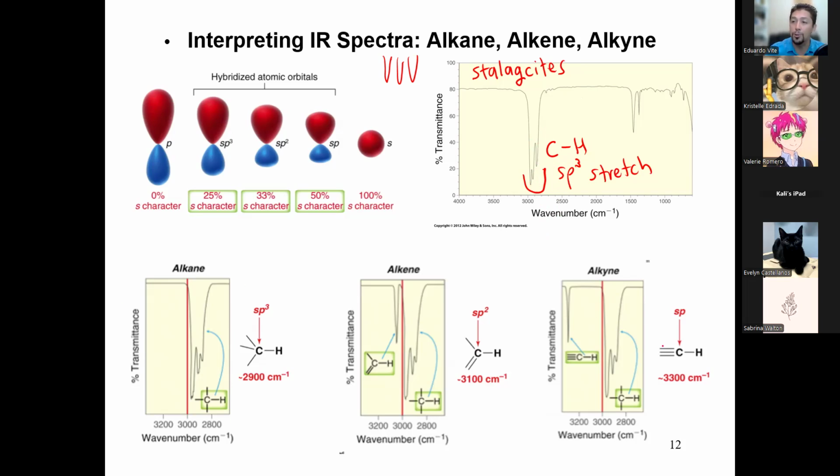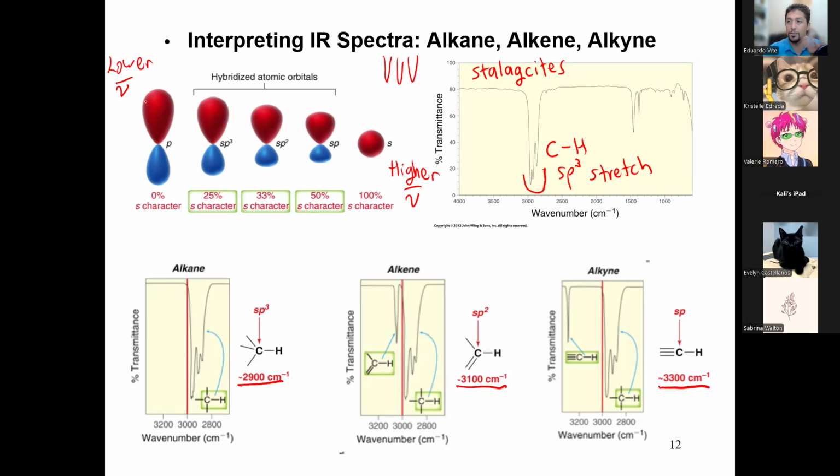We know that triple bonds are stronger than double bonds, and we know double bonds are stronger than single bonds if you look at the bottom. So since alkynes, triple bonds, are stronger, they should have a larger wave number, and they do. Look, 3,300 wave numbers for triple bonds, 3,100 wave numbers for double bonds, 2,900 for single bonds. In other words, the more s character you have, the higher your wave number. So this is higher wave number over here, and over here would be lower wave number, lower nu bar.